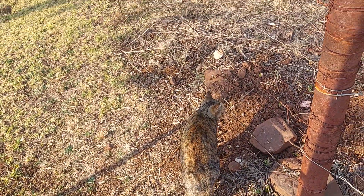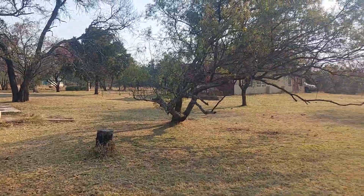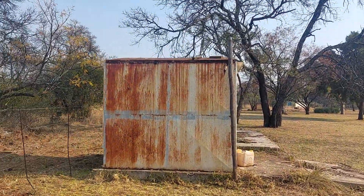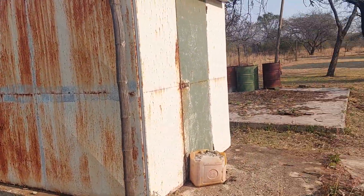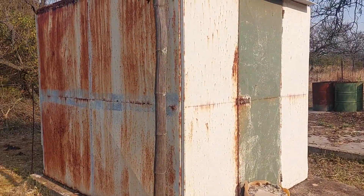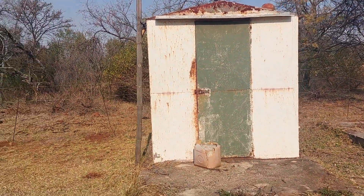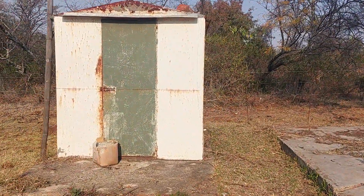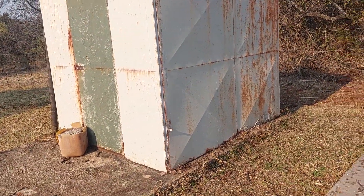Beautiful girl, very naughty though! As we look around we can see the house over there. There's a small shed — I'll probably end up doing a separate video for the shed and for the house also. But there's just a bunch of wires and old tractor tires inside. It's rusted and leaking — it's not perfect. Fixing it is one of the things I want to do.